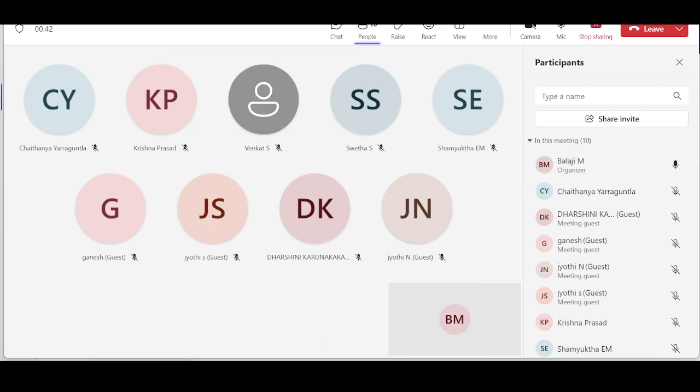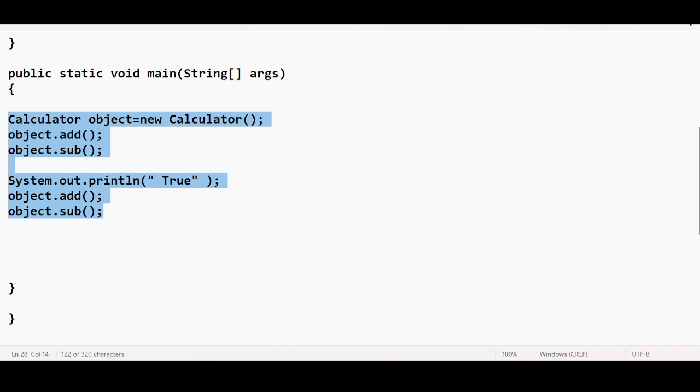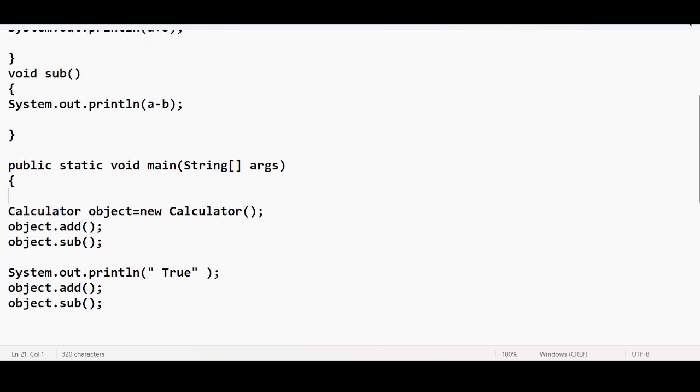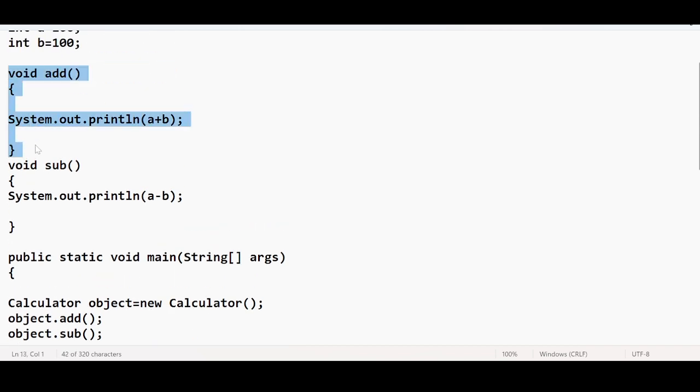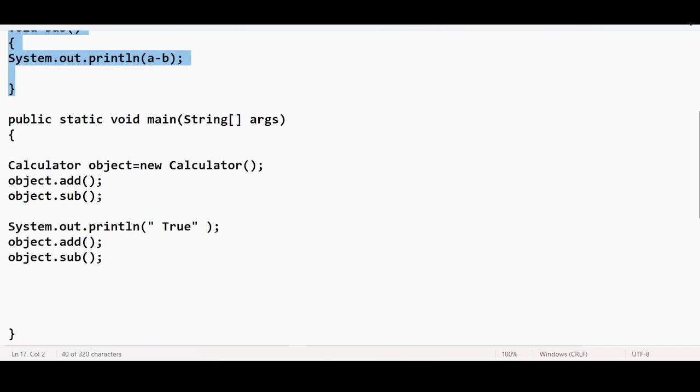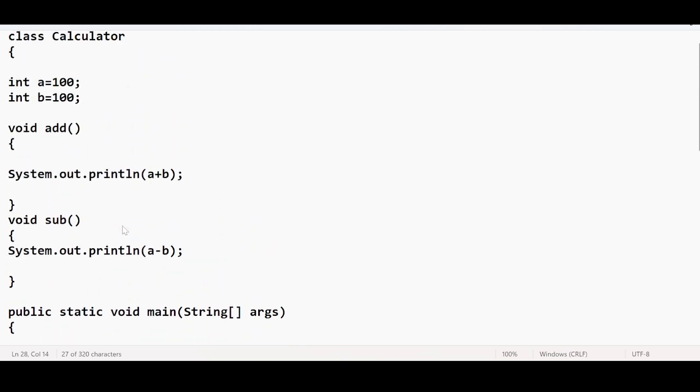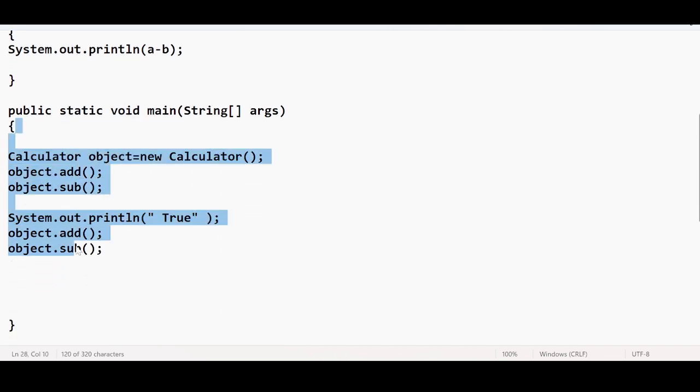Okay. So the idea is very simple. We are just talking about the object oriented feature. Because of this object creation, the same behavior can be executed over and over again. You do not have to create these behaviors once again. Just by using this variable name, you can access this behavior with this operator. Making sense? The program has become much reduced, right? Even though it is from top to bottom order, from the main method.